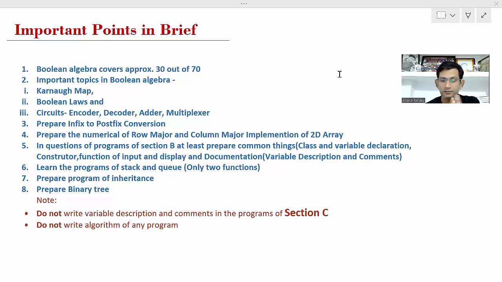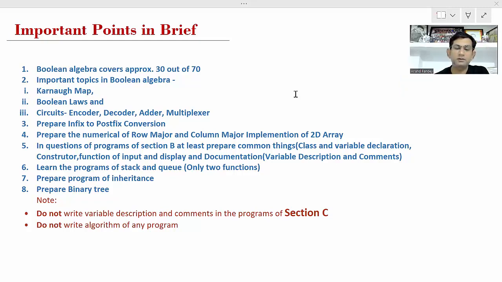Now please take a screenshot of this, or you can watch this video. You can read all these points anyhow. Either note them down, take a screenshot, or pause this video and watch it. However, please remember, this is the summary of this video. In short, I have shown here what I have explained thoroughly. So please remember this point.